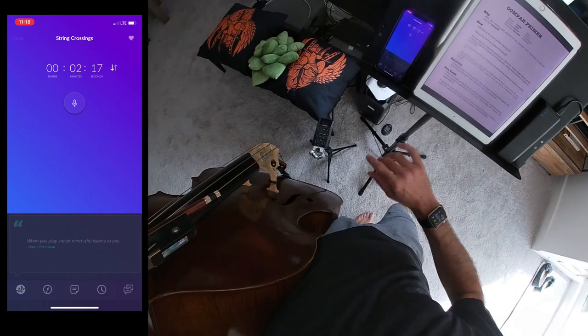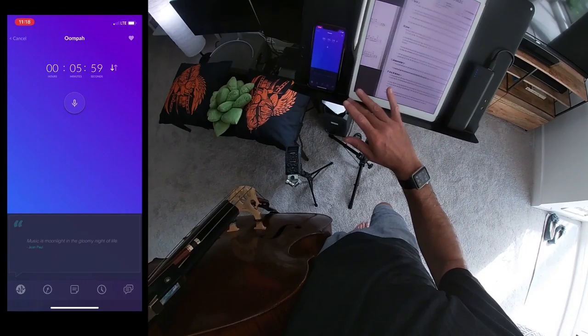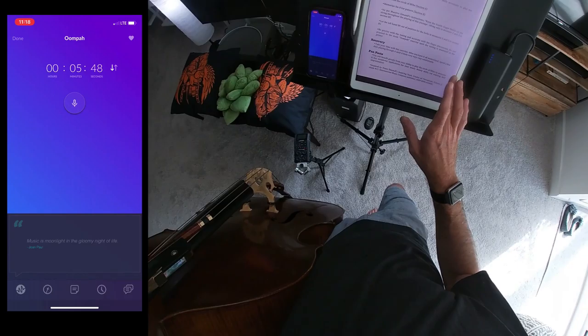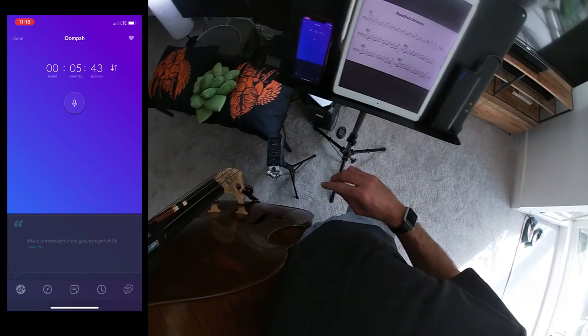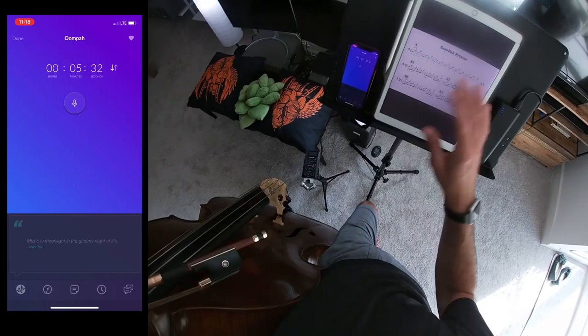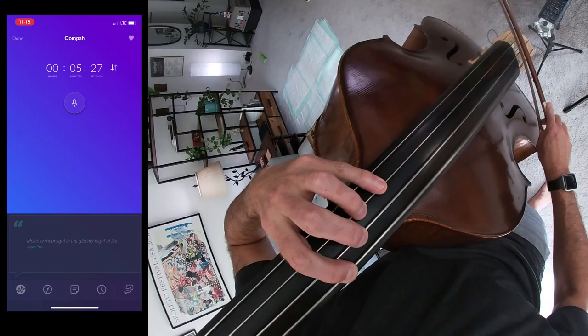I'm just lumping them all into Oompah Primer and Oompah, and we'll just see how these go. These would definitely be more advanced. I wouldn't do this my first month on the bass, or maybe not even my first year on the bass, frankly, but I use this technique all the time in orchestral playing and in solo playing. So it's very, very useful. I did this in the last video, so I'll move quickly through this. You can check out a more detailed description.